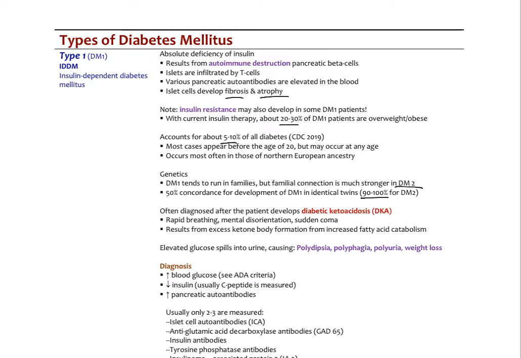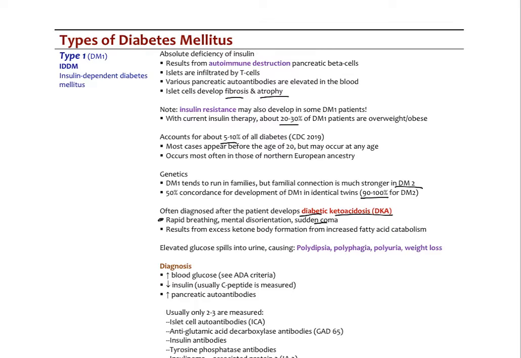Often type 1 is diagnosed early in life. This is the most typical presentation when a child or adolescent develops diabetic ketoacidosis, which lands them in the emergency room, and then they're diagnosed with diabetes at that point. We'll talk about diabetic ketoacidosis in the complications section, but basically with any acidosis, you're going to have rapid Kussmaul respirations in order to ventilate out carbon dioxide to try to lower the blood pH, mental disorientation, and potentially even coma. And this has to do with the buildup of excess ketones.